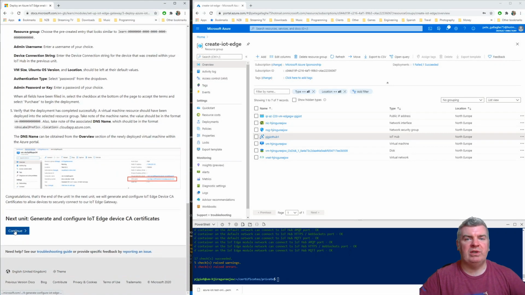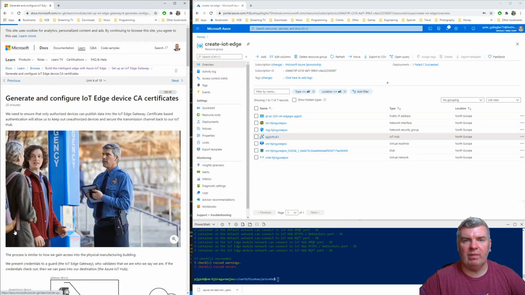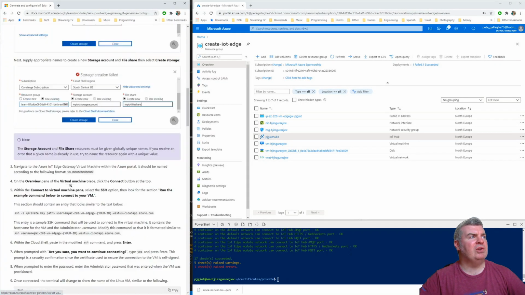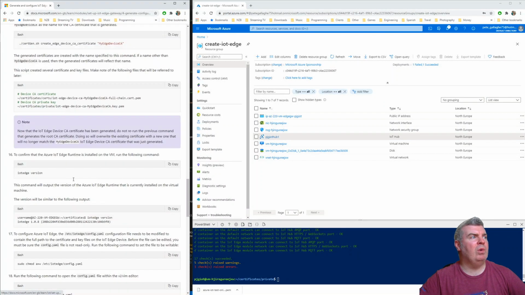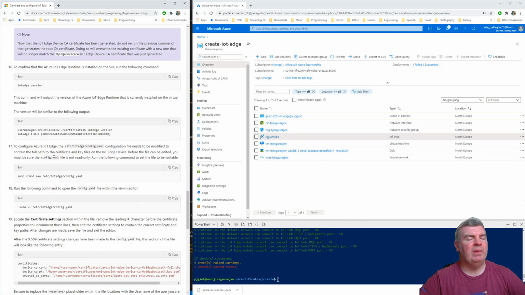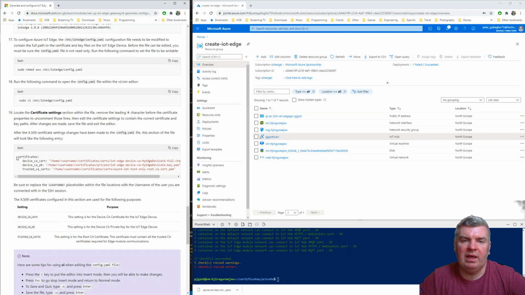Then in the next module we generated some certificates, and it was in this section that I think I made a couple of mistakes while I was setting it up. Right at the very bottom we had to use vi. Is it vi or is it v? I'm not quite sure, but anyway, we had to use that to set these certificates up, and I had a couple of copy and paste errors, shall we say.